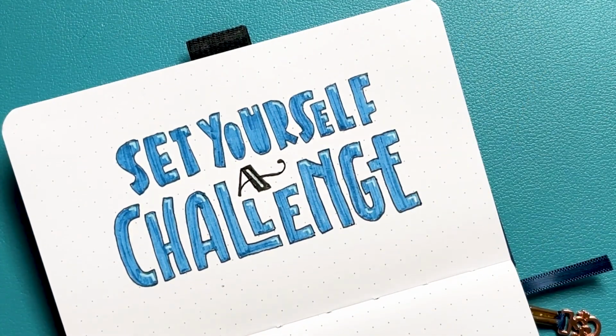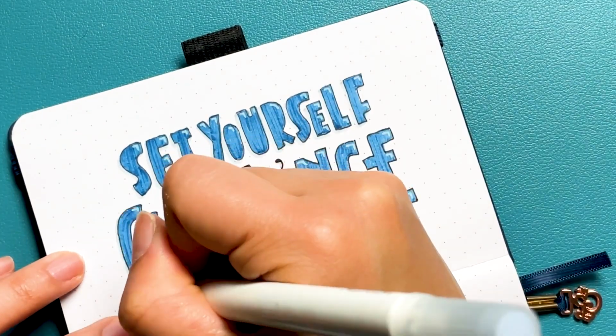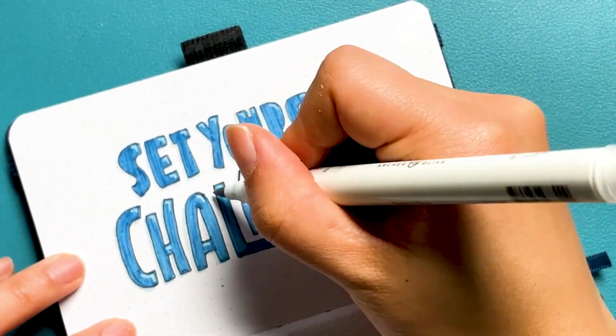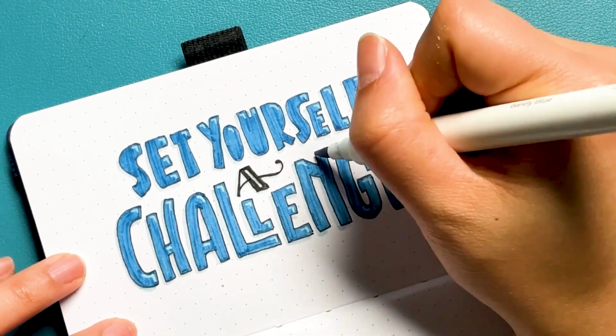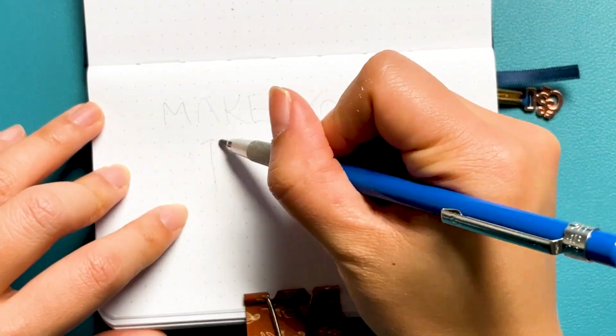You can try to set a schedule of lettering once a week or maybe twice, 3 times a week. And it doesn't have to be half an hour or a whole hour. It can just be like 15 minutes of practice. But whatever you set yourself to do, make sure you write it down and that you do it.